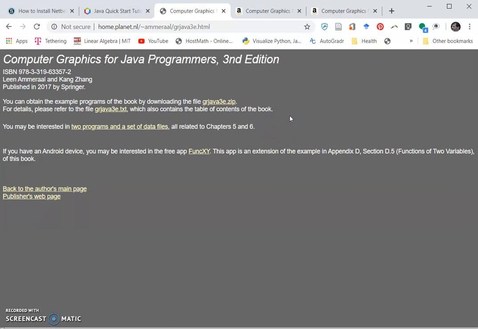You know, the code should be a little bit more up to date, and any differences with the code in the examples on the website will be minor. So we want to download this zip file.